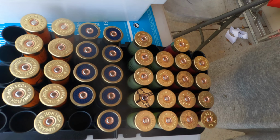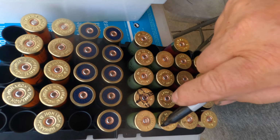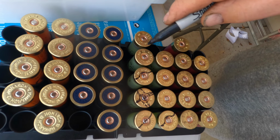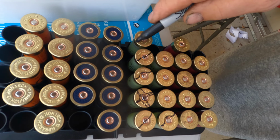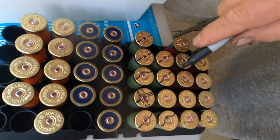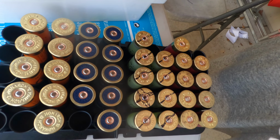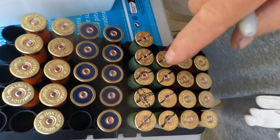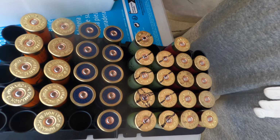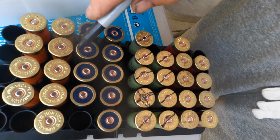When I reload them and I'm going to shoot them a second time, I put a mark on the shell that indicates that this is a shell that's been reloaded once and now has a second load. So all of these are going to get marked. This one that has the two marks on it is one that's going to be thrown out because of the crimp. So I put the mark on all of them.